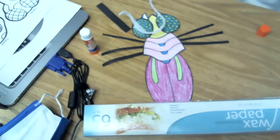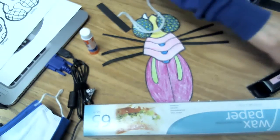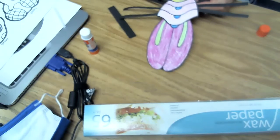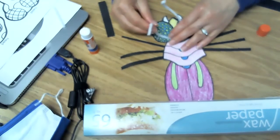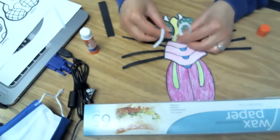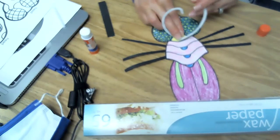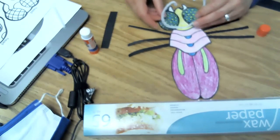Now, I'm going to grab a stapler really quickly. I usually have all of my materials ready to go before I start my video, but then I forget something. I'm going to staple the head right antenna right there. And I can fashion my antenna any which way I want to. Or I can make antenna with this extra construction paper.